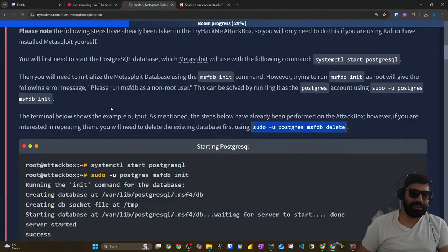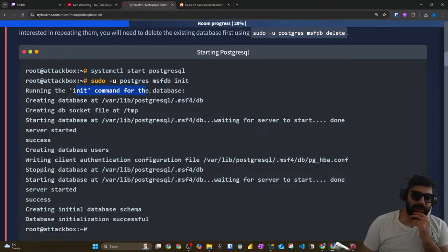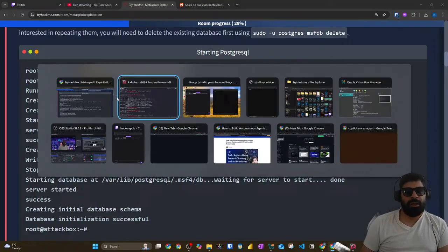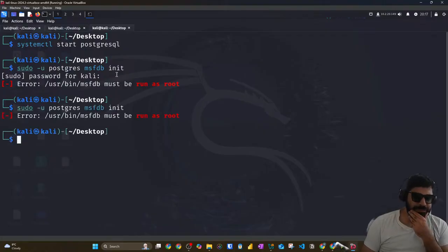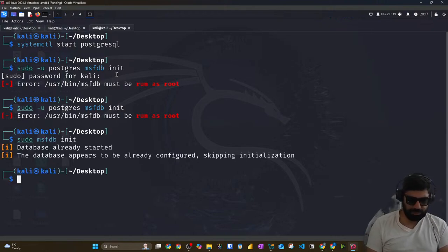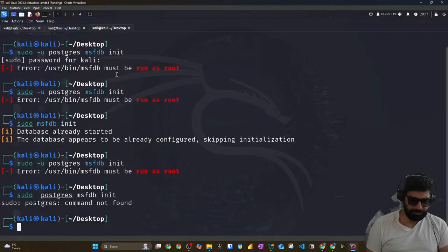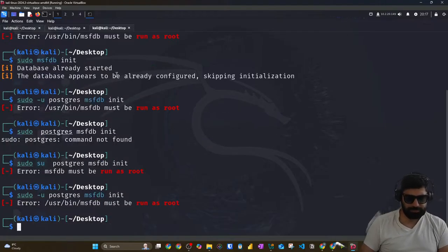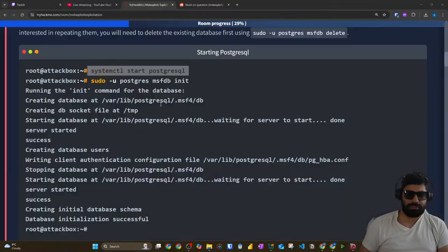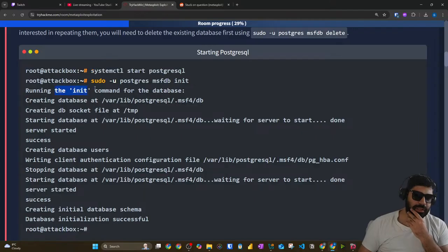Let's go to the next step. msfdb init. Okay, running the init command for the database.